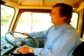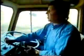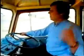These were the first automatic fire engines that Surrey Fire Brigade had anyway. They were quite a new invention at the time. And the road holding was very good. Now we're carrying 400 gallons of water and the machine is fully stowed. You've got an all-up weight of about 7 tonnes. You have to read the road ahead all the time because you can't stop them.